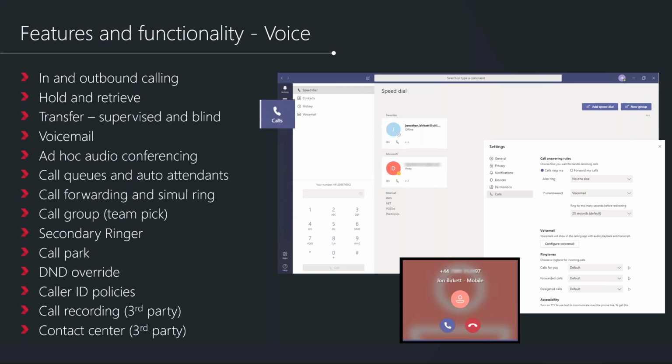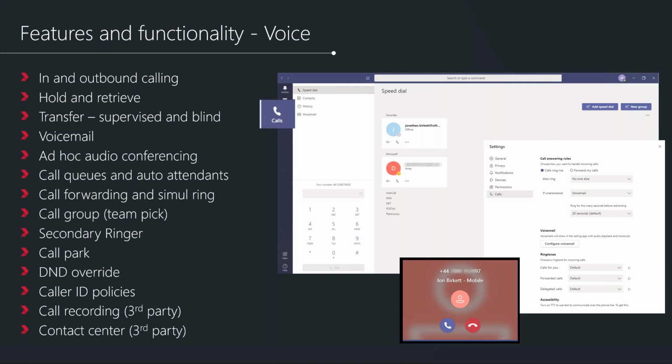Again, your transfer type functionality, and the transfer also includes safe transfer, which is if you try and make a transfer and it fails, the call actually comes back to you rather than just disappearing off into the void, which was an issue in the past.